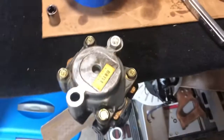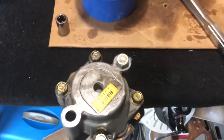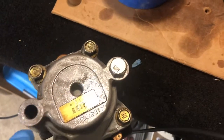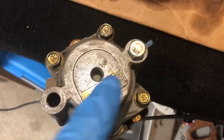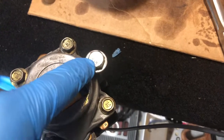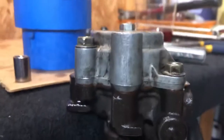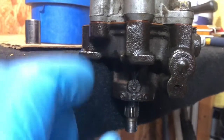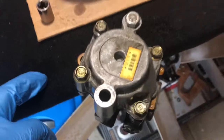Okay, so now I haven't got these on completely tight. I just kind of wanted to pop in and show you guys that I took a long lag bolt and screwed this down through this. You've got two holes here that these mounting plates go onto in the very end here. But you can take a bolt, drill it through your work table, obviously if it's wood, and use the pump housing itself. It kind of butts up here, doesn't affect my shaft at all, and it keeps this nice and tight. That way I can torque these bolts down.